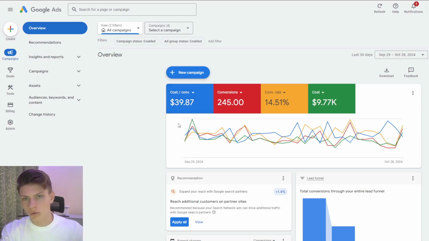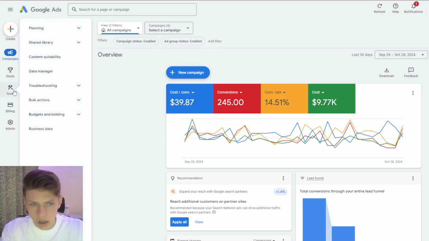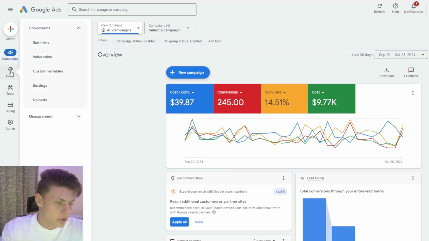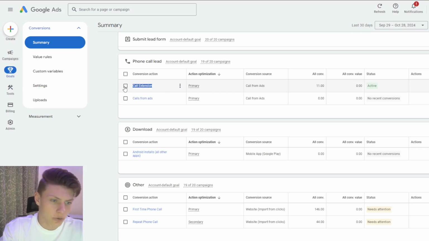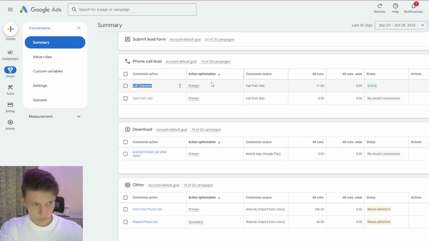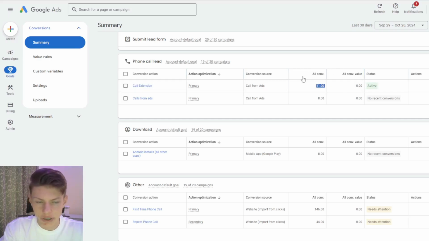Now, first of all, before explaining and showing you exactly how to set up your call extension, I want to go into some results. So we are in a Google Ads account. It's a dumpster rental company in Atlanta. Now we're gonna go to goals here just to show you that, as you can see, the call extension got 11 conversions.